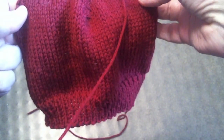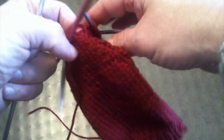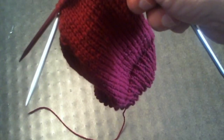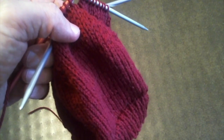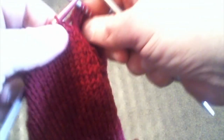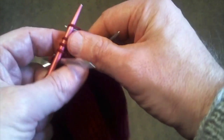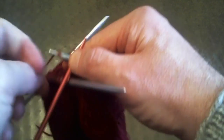We've gotten to the place where we only have eight stitches on each needle, or a total of 32 stitches. I just did that decrease row, so I haven't done a plain knit row on top of it. From here, I'm going to do eight decreases every round without a plain knit row in between. All I'm going to do is the same eight decreases per round — knit two together at the beginning of each needle, knit to the last two stitches, then SSK — but with no plain row in between.